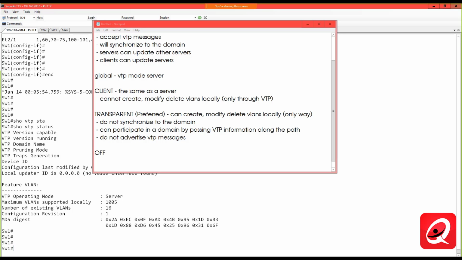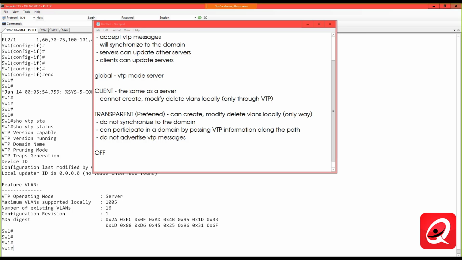Changing from version 1 to version 2 is simple, and it does not require a switch reboot. It's a very, very simple process. We're going to talk about authentication and pruning in a little bit, but you can secure VTP by using a password. The passwords have to match on all the switches, and they are case sensitive.